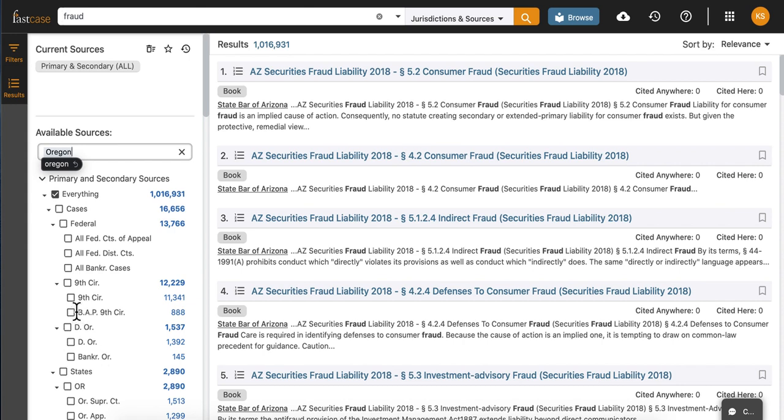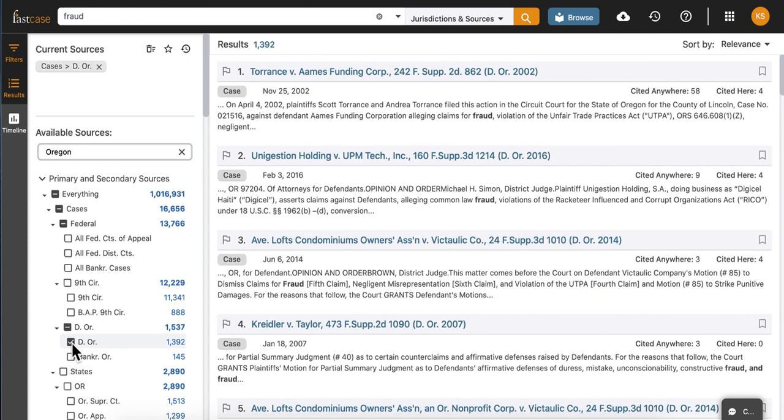Then you just check the box accordingly. So I would just check the District of Oregon, and then you see right away I have cases here from the District of Oregon under current sources, and now I went from over 1 million results to just under 1,400.